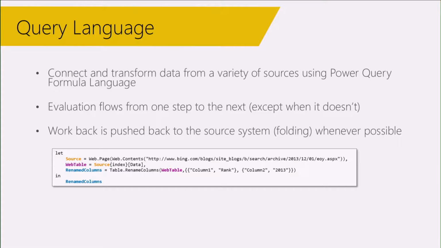So here's a quick example of a type of query. And I'm mentioning this because when you're building content for Power BI, especially richer content that's custom to your application, you may dive into the query language a little bit more, which we informally call M. You can see here a sample of a query where I'm connecting to a web page or web contents. I'm parsing out a particular value, and then I'm renaming columns. This is something that is very basic, and people do it all the time without ever knowing that this is the query that happens underneath. You would have gone through a series of clicks, and this is what's generated underneath.